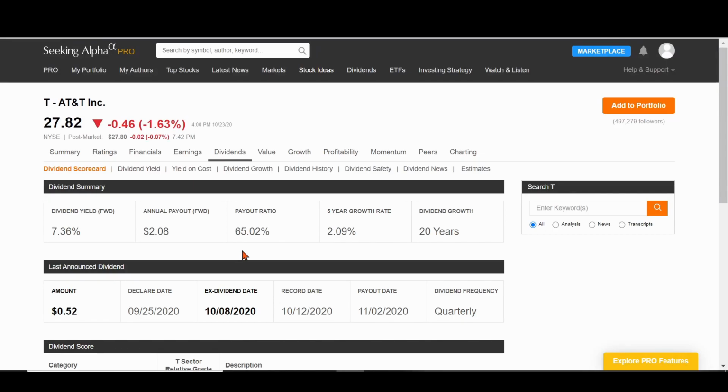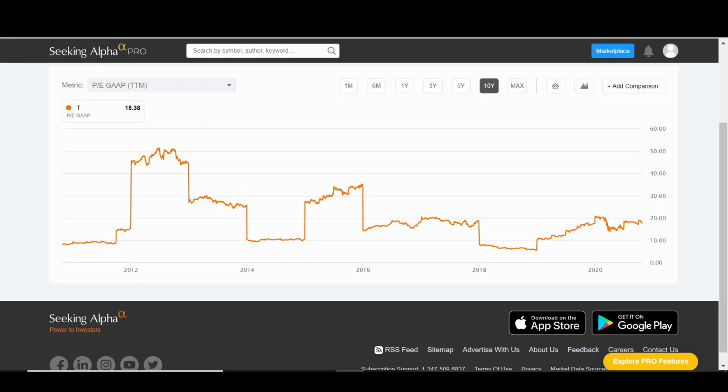So I'll point out a couple of key things with AT&T before you ever actually think about investing. So these are a couple things to note. The first thing is their price to earnings. This company actually lives and dies by its earnings reports. And as you can see, every time they report earnings, they either go up or down incrementally by a lot. So over here we have earnings. The next day they're up over, what is that, at least 10%.